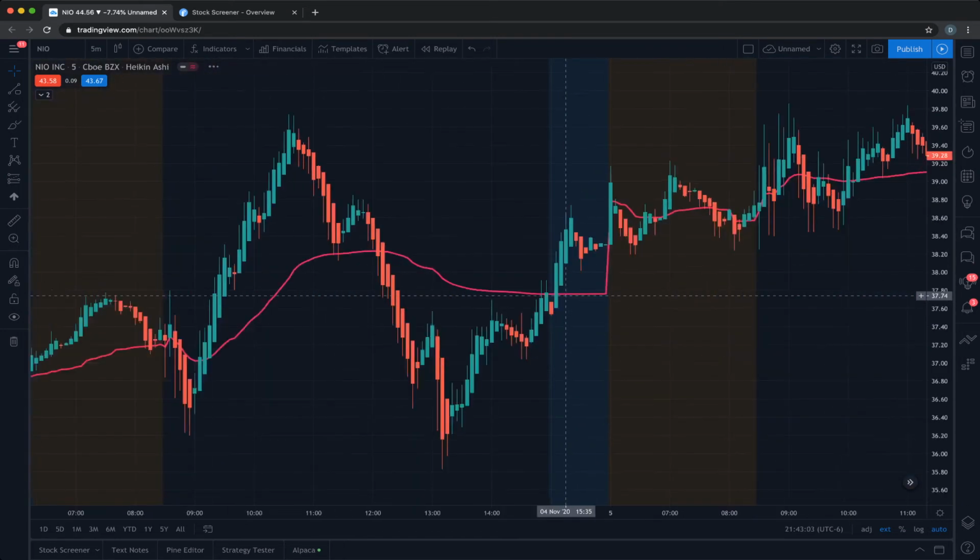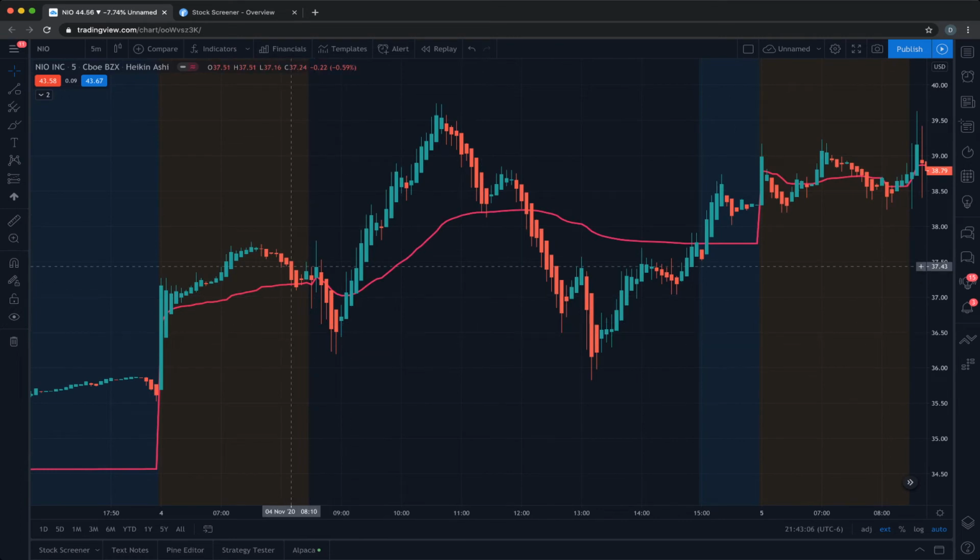Send it. This is another one. You can go day to day and you can see, you're like, oh shit, that makes sense. Right here, closed below it, came back to it, closed above it, sent it, tested it. Now that it's a support, got a little push out of it, couldn't handle it, closed underneath, so now it's a resistance. So they let it die, came up, died some more, came up, tested it, died some more.